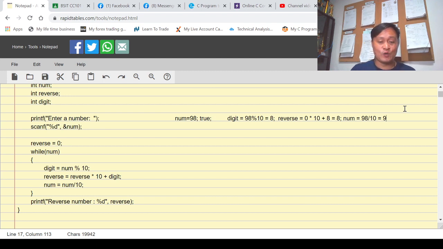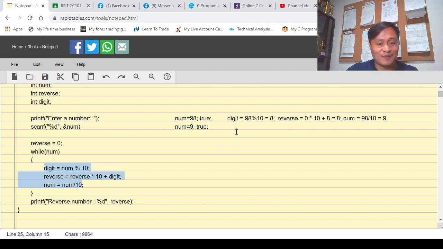Alright? So, followed by a curly bracket. Curly bracket means what? Go back to the loop. And the loop says while num. How's the value of num? Our num this time is how much? Our num is 9, which is greater than 0. So the condition is true. Now since the condition is true, perform the loop body. Okay? Please follow. This is so technical.